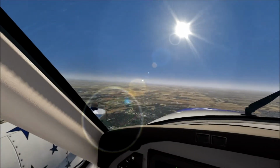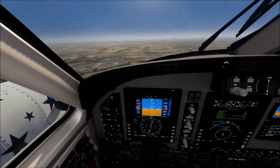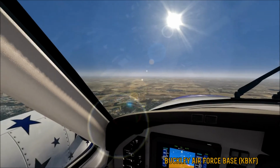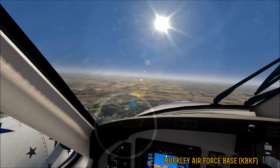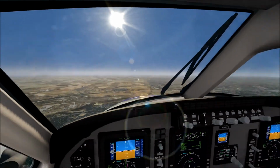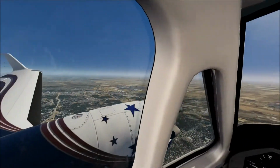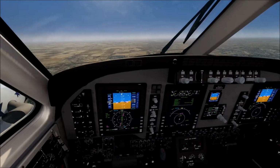Now, if I'm not too mistaken, this airport up ahead, Kilo, Bravo, Kilo, Foxtrot, is an Air Force facility. We'll try not to get into too much trouble by flying past it here. Give them a wide berth. But yeah, there is Denver International. Okay.